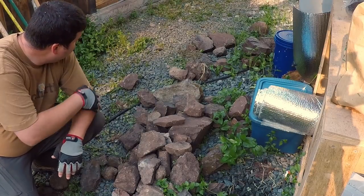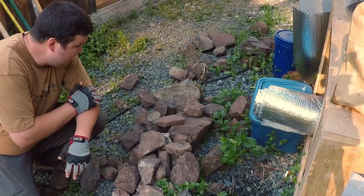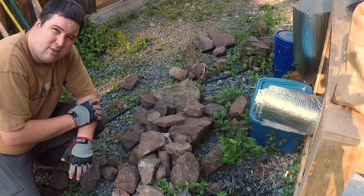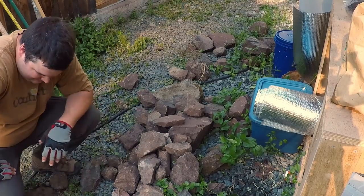Anyhow, we're gonna use a bunch of these and we're gonna try something I've never done before. We're gonna try and build a little stone entryway in front of the door there. So we'll see how it goes.